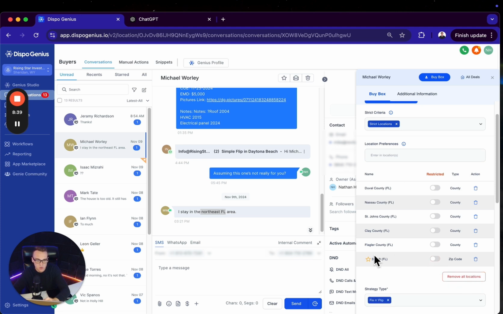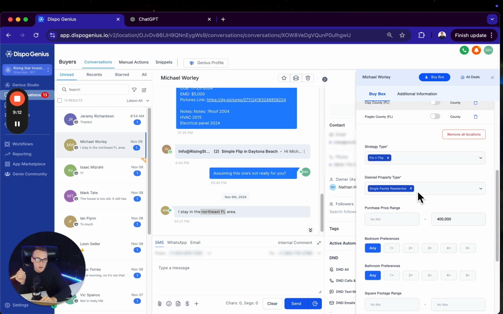And then on that note as well, if you wanted, you can actually make a favorite, right? So if they're like, I freaking love buying in the hood. I love having my AC stolen and my tools stolen out of my truck while I'm working on a property. I love risking getting shot in the hood. It's exhilarating. Cool. Well, if he wants that, then you can click favorite and favorite that area right there. And when it sends them a deal in the hood, it's going to say something along the lines of, hey, I got something in your favorite area.